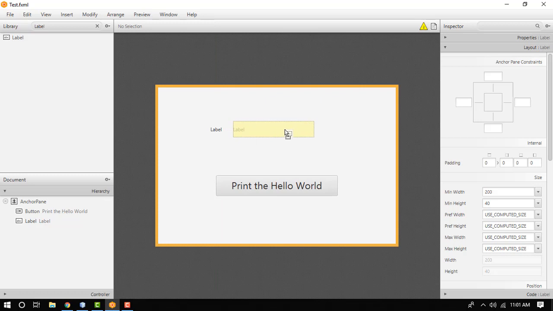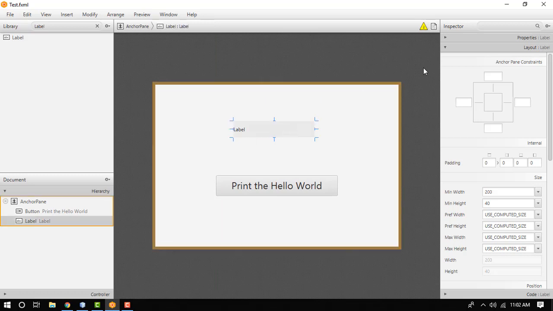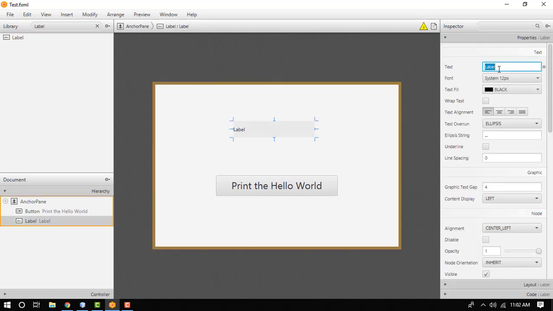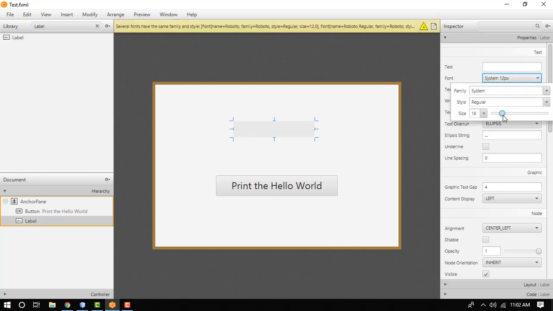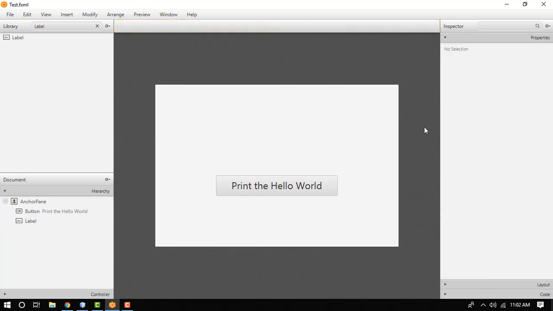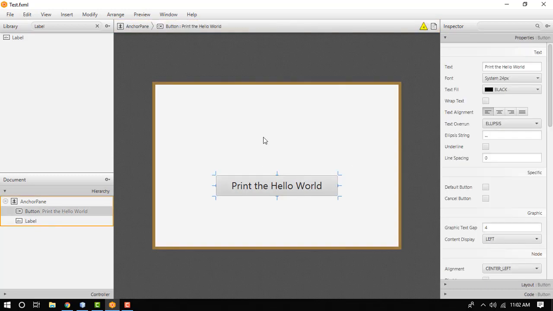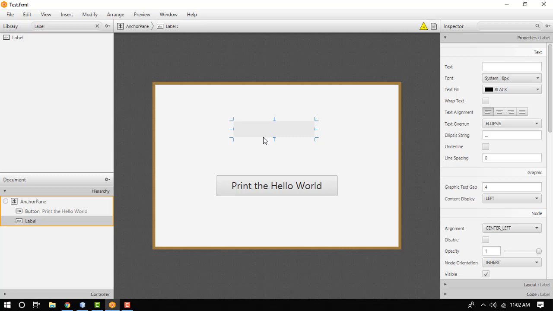Also I go to properties and change its text to nothing, and I also increase the size a bit high, 18. So now we have a button and a label.